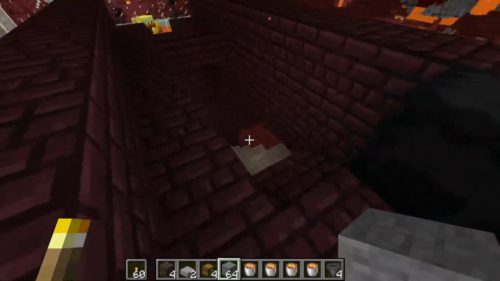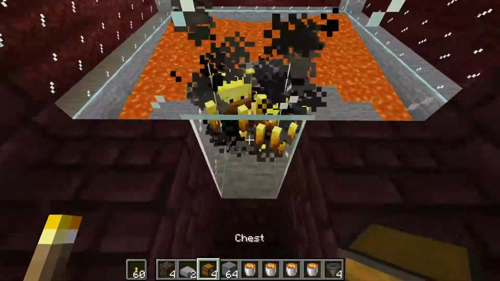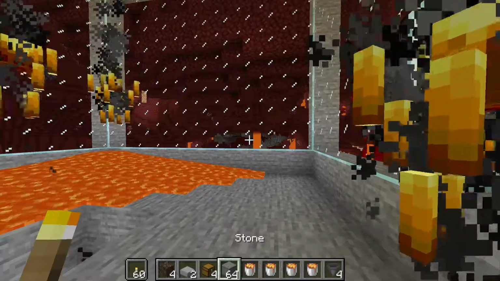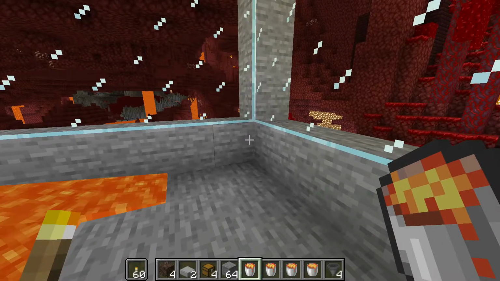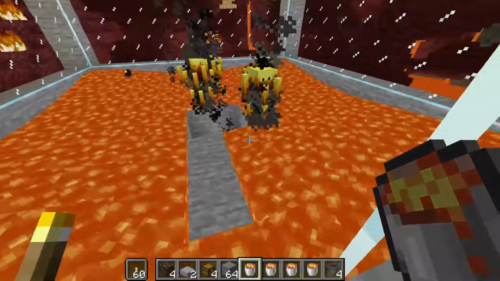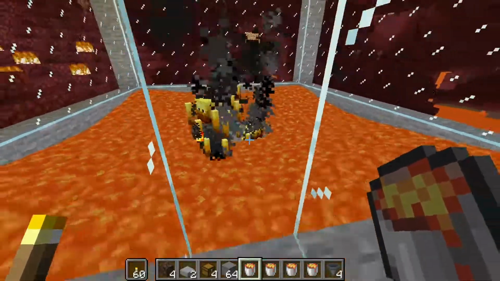All right, so we have our little path down there. Now we're gonna come back inside of our little farm. Now you're gonna take your last 2 buckets of lava and you're gonna place one in this corner and one in this corner, and then hop out as fast as possible because, yeah, as you see.